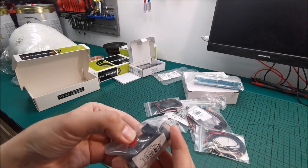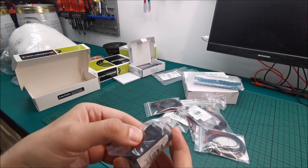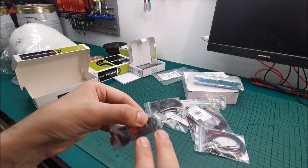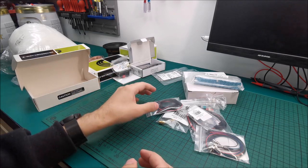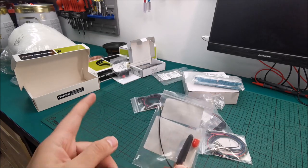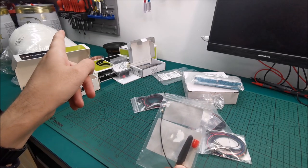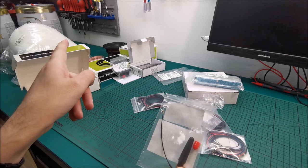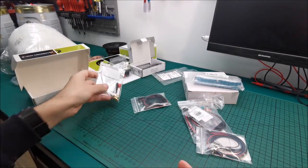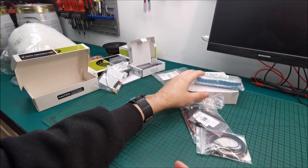Some speaker connectors, because again, we will have a speaker output and we need to somehow get into the secondary driven speaker. An antenna for our Bluetooth module, because beer kegs, metal, Faraday cage, no Bluetooth signal will get into them. So we want an external Bluetooth antenna to have access to the signal.